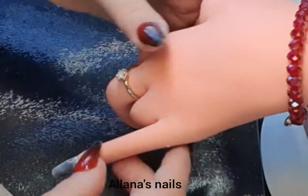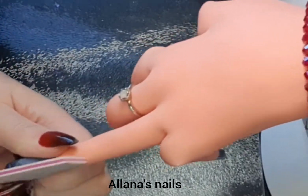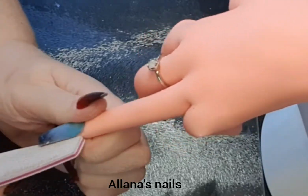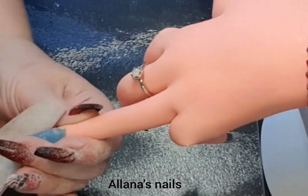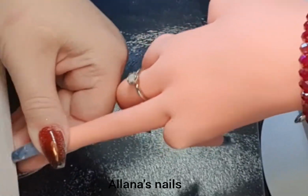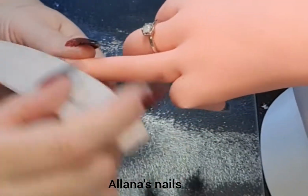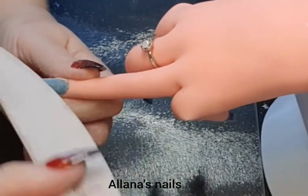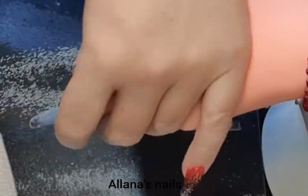And then I go over the top with a buffing block. When I get to the ring finger, I do shape first, and then I use my Efile just to crisp up that smile line to get rid of any shadowing that was left when I applied that sapphire that got up on the nail bed. I then come back with my hand file and do my usual filing routine.